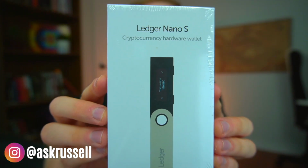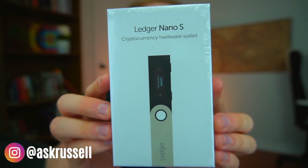It's Russell here, and today we're going to be taking a look at the Ledger Nano S, a cryptocurrency hardware wallet that dramatically increases the security of any crypto asset you may hold. Now, the Nano S is one of two cryptocurrency hardware wallets that Ledger sells, and there are also other competitors such as Trezor who produce cryptocurrency hardware wallets, but no matter which company you go with, I cannot stress enough how important it is to have a cold storage wallet or a hardware wallet to protect your assets.